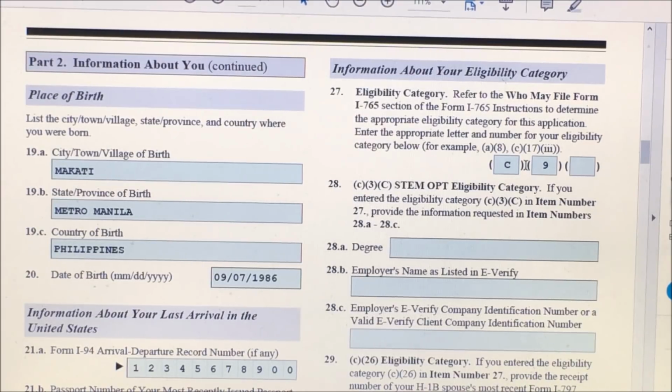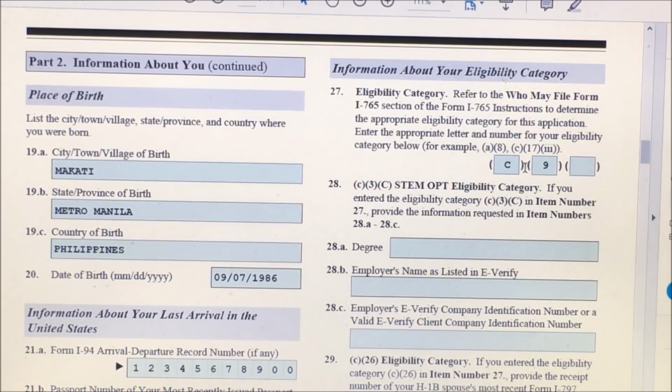C9 if you will apply I-765 together with your adjustment of status, and the I-765 will be free of charge. Then A6 if you will apply for employment authorization or I-765 alone.